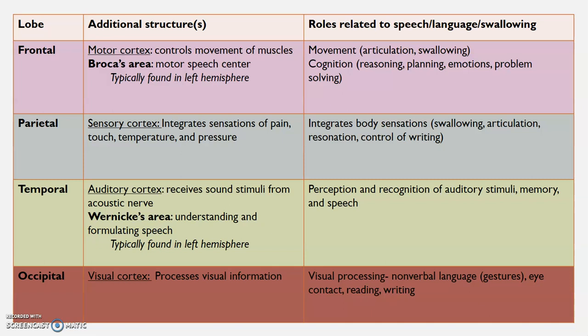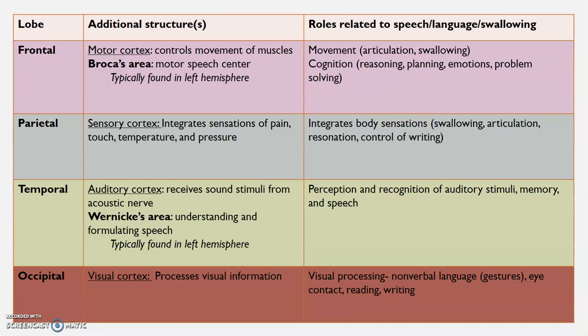And then in Wernicke's area, which is also found in the left hemisphere, it coordinates with Broca's area so that we can understand and formulate speech. So Wernicke's area is really where we're housing all of that auditory comprehension information so that we can understand the messages that we're hearing. And then it also tells us how we put our sentences together, and then that information travels to the frontal lobe where it says, all right, these are how you're going to move your articulators to shape those sounds into words.